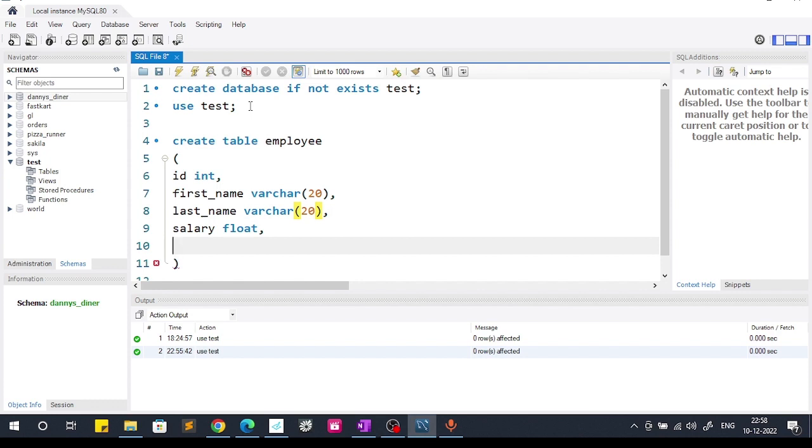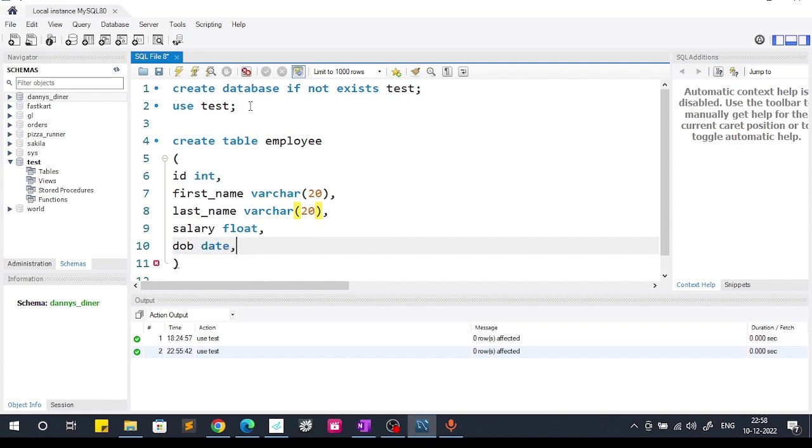So it is better to store date of birth than age. So we will store the date of birth of the employee. And what should be the data type of this? This should be date.